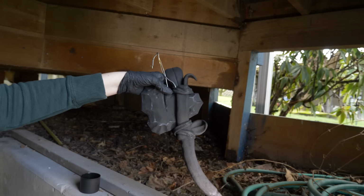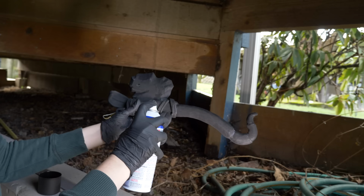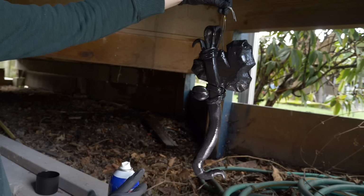Got my PlastiDip. This will just make everything nice and uniform, and hopefully, there's a lot of cat fur on this. Hopefully hide all the little imperfections. Looks pretty good. I'll probably do one or two more coats, but I'm going to let this dry.